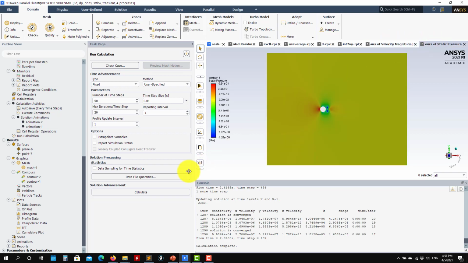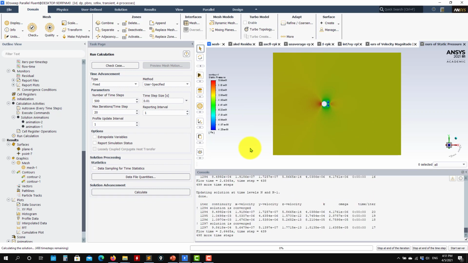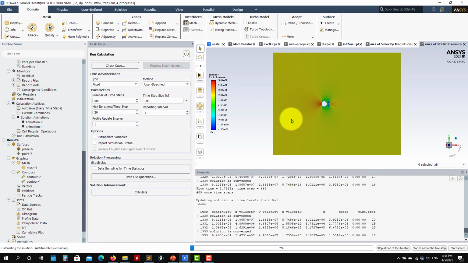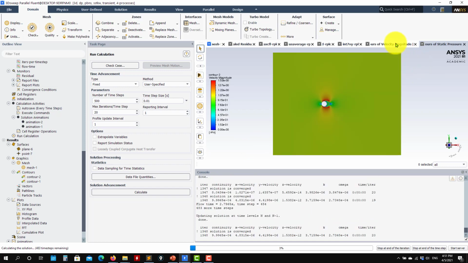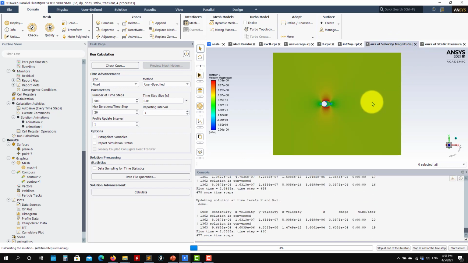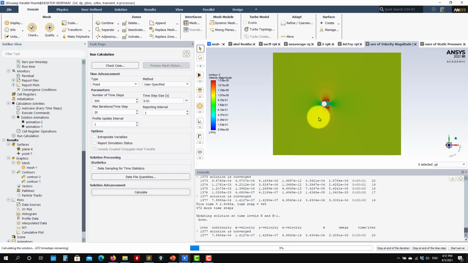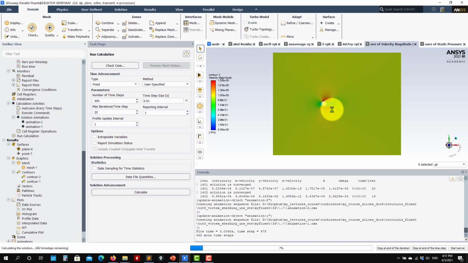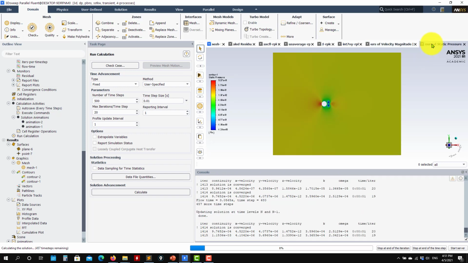And let me run for a longer time to show you this one. Now this one is updating automatically while you are running. So see that every 0.5 seconds it will update, and it will show you the flow evolution while it's running. So this is very important to see that it's updating.